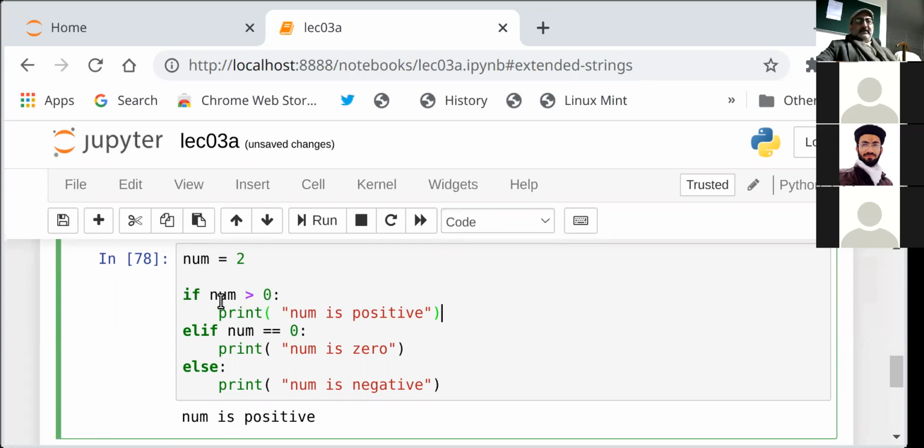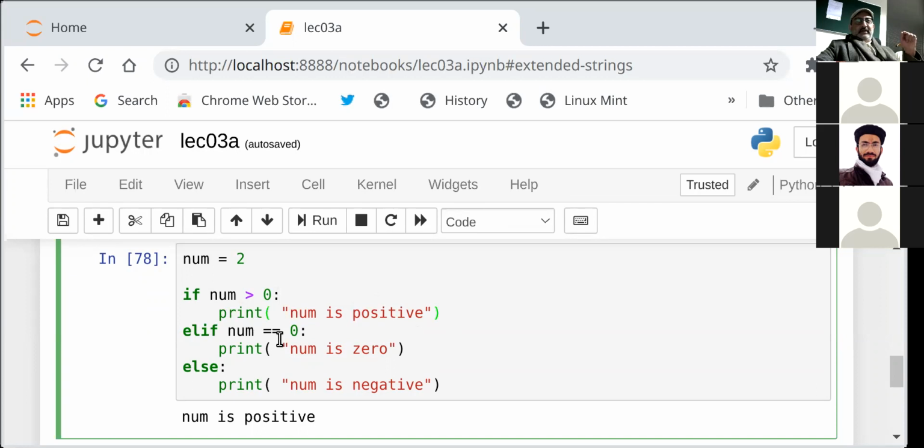okay, so this is the way it works. If there's some condition, colon, and then what follows after is to be done. If this condition is true, something is to be done. In this case, execute this print statement. And this should be tabbed over.